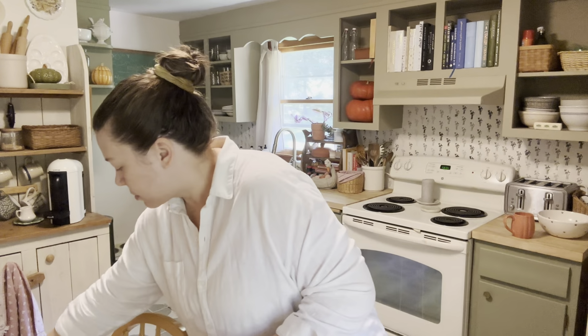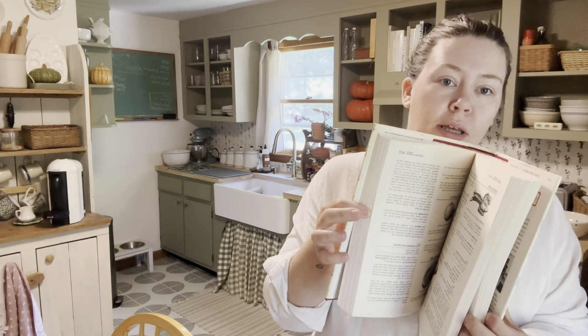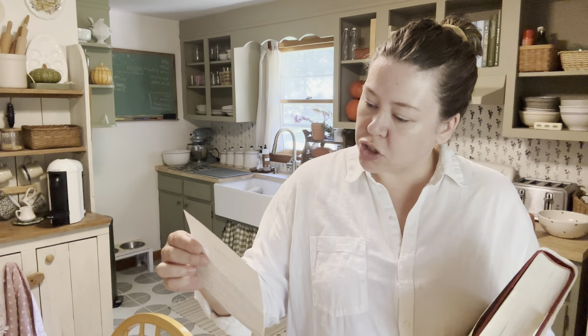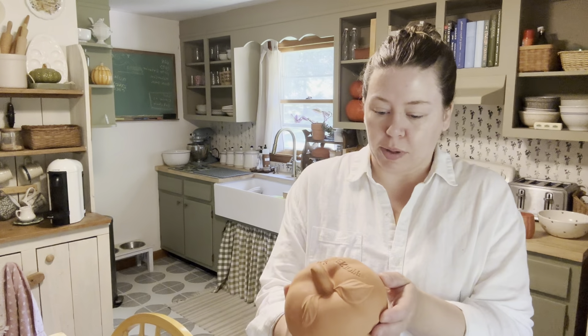So I found that. And then this Good Housekeeping cookbook, which I think is so, so cute. I love the design in here, and then it's just got really cute, oh, a note. Potato vegetable bake. We have another recipe here, folks. Another recipe. So whoever buys this from me will be receiving the vegetable bake recipe. Okay. I got this at a Goodwill. I can't remember which one on my trip. So now we're on to the trip.